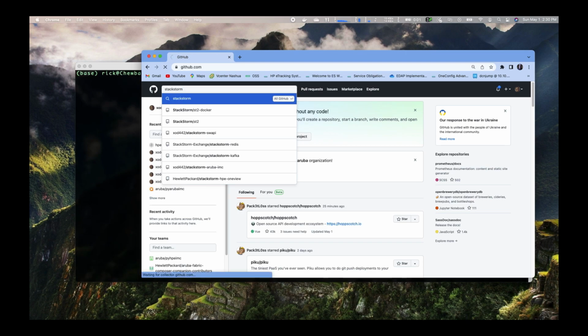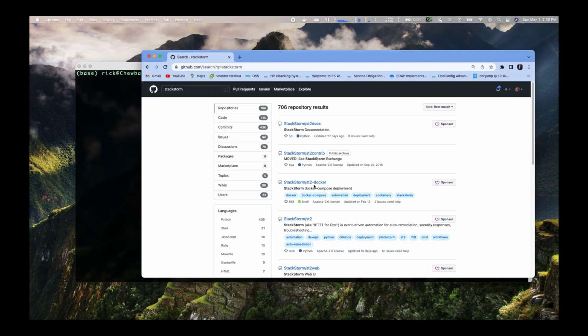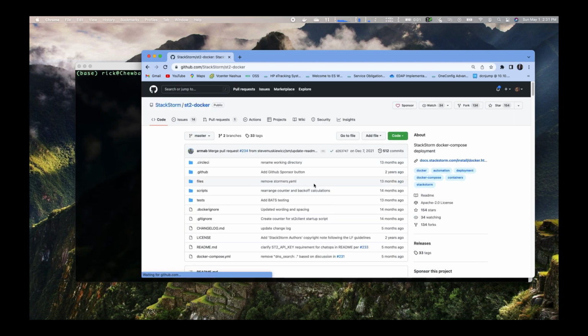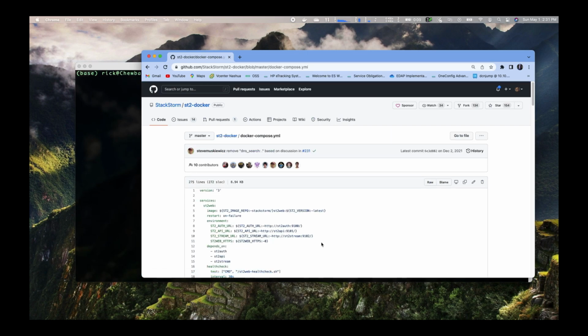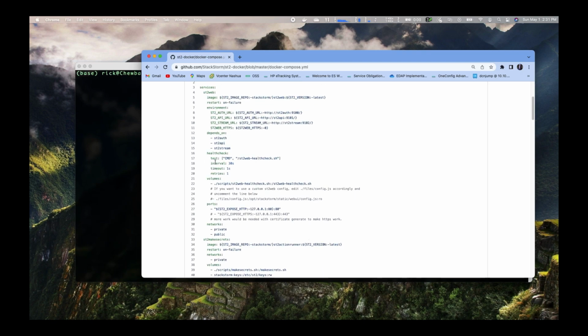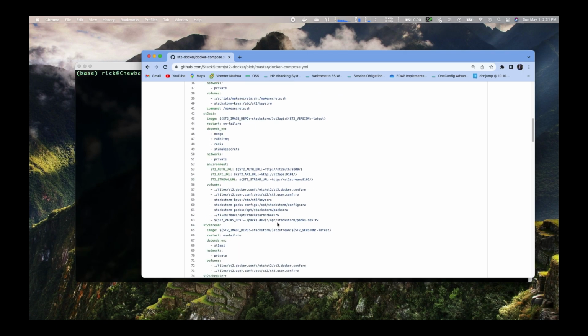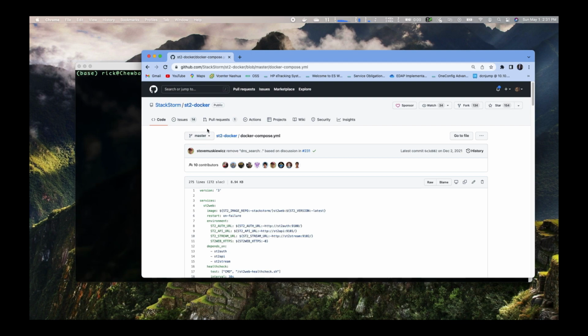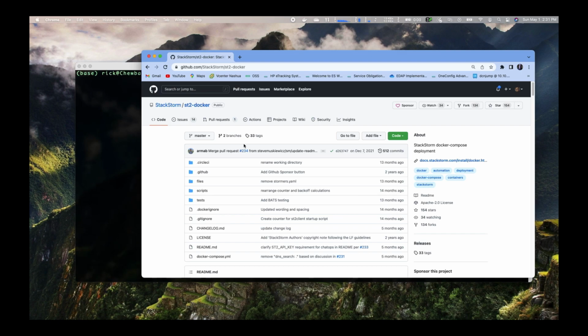I am going to search for StackStorm. And when I find it, I'm going to find this ST2 Docker pack right there. So that little repo, it's what we're going to need, including this Docker Compose file. That's going to basically walk through and build every single container we need to get StackStorm running. It's a very impressive thing, but this looks very, very complicated. We're not going to even mess with it. We're just going to go ahead and we're going to clone this repo. Did we have to write this? No, we didn't. Yay. We're just going to borrow it. So we click on the code button and I copy it to my clipboard.